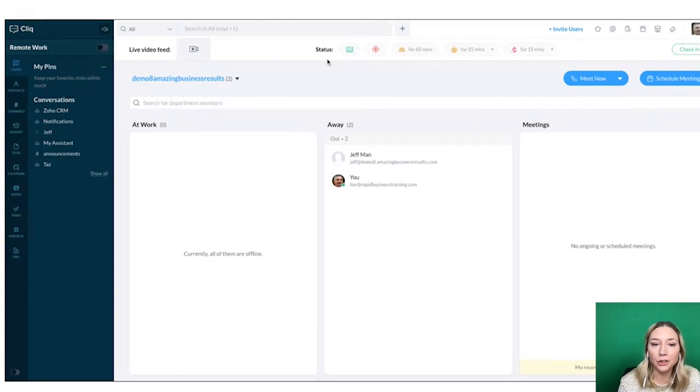For employees, you can change the status here too. So you can have available, away for a meal, a quick 15-minute break, whatever it is. So that way, if I send you a message and I see you're away for a meal, I can expect to get a reply back in like an hour and not pretty soon.